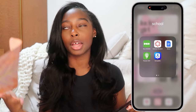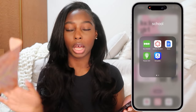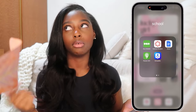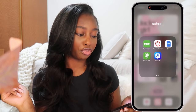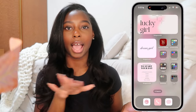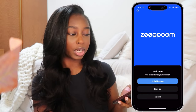In my next folder I have the Duo Mobile app and Canvas. Duo Mobile goes hand in hand with school - it verifies you when you're logging into your school email. Canvas is what my school uses to upload all assignments and stuff like that. I also have Docs, and Passio Go which is my school's bus system app. I don't really take the bus but when I do I use it to know where the buses are going. Then I have GroupMe, which is where all my school events post things so you know to come to them.